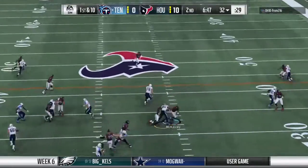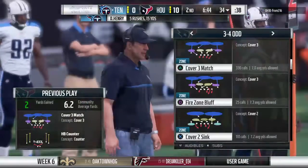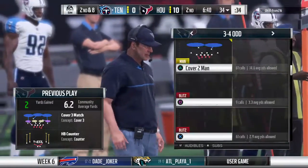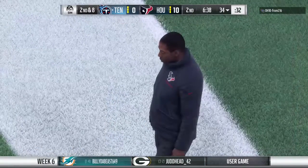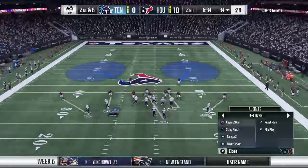First down carry for Henry, and he'll be limited to a short gain up to about the 34-yard line. 2 yards on the pickup there. It'll be 2nd and 8. Well, he hasn't made much of an impact in the running game thus far, and after that last run, not much is going to change in that area. He hasn't been able to get anything going, and really the offensive line is not helping him much.